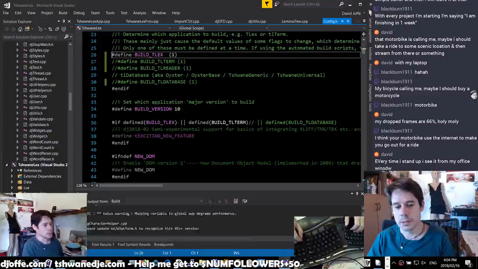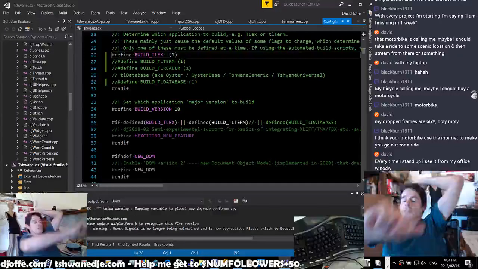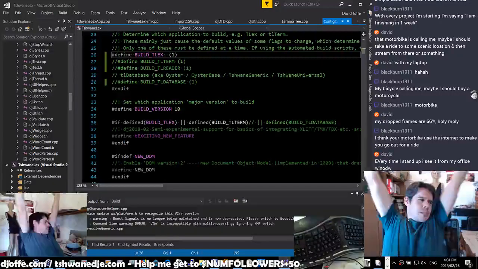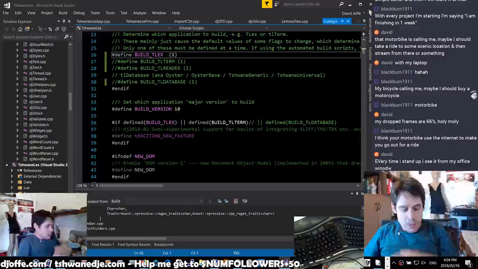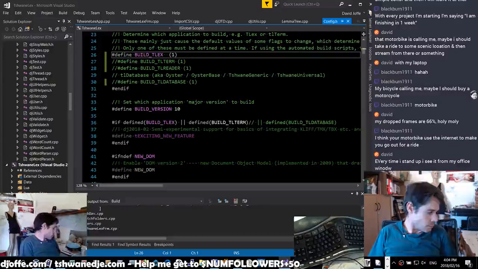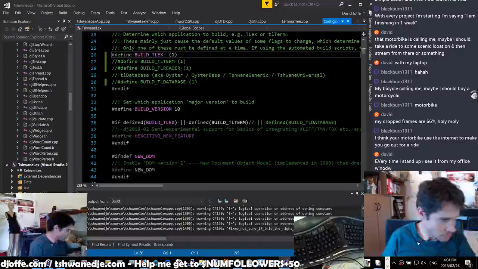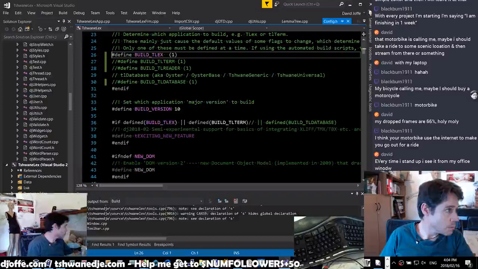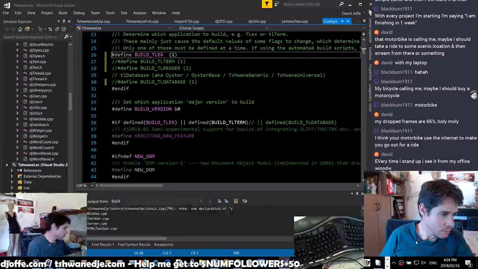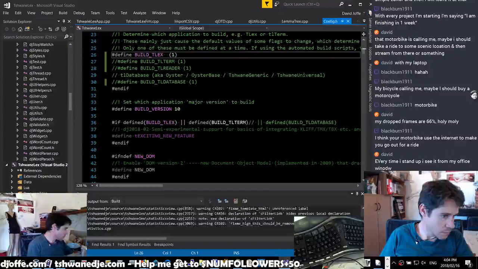But TLEX, that's a bit more correct. Some sort of malloc lock.